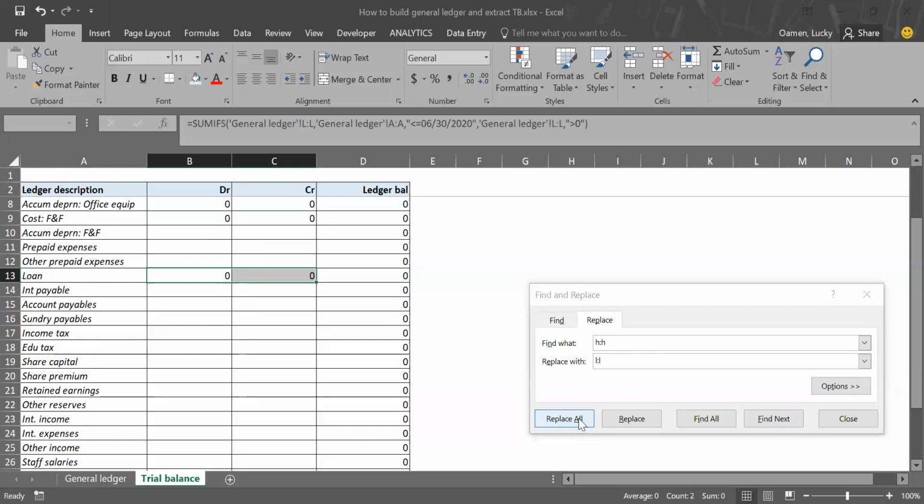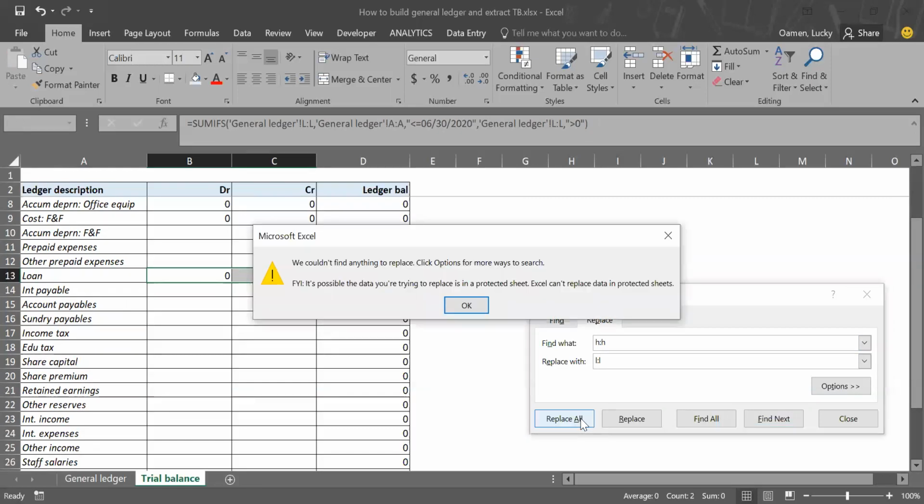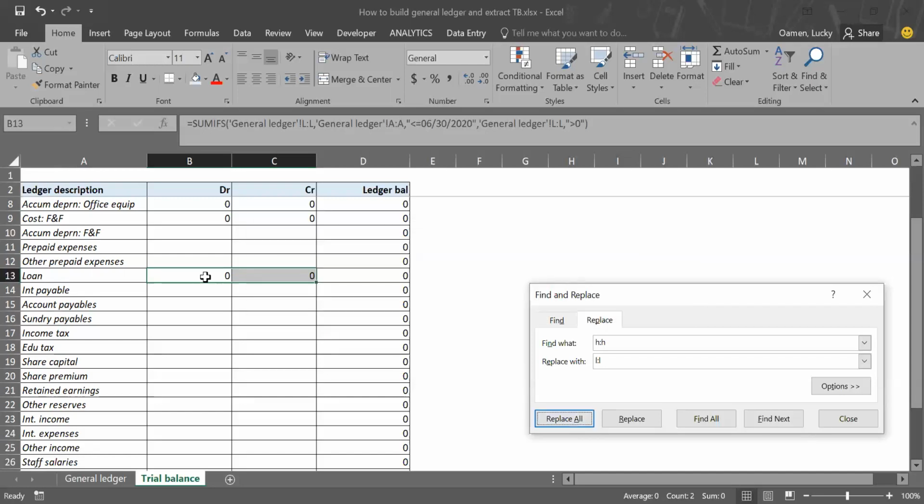Okay, replace. You can also do for this, L to M, L column L to M column M, replace.